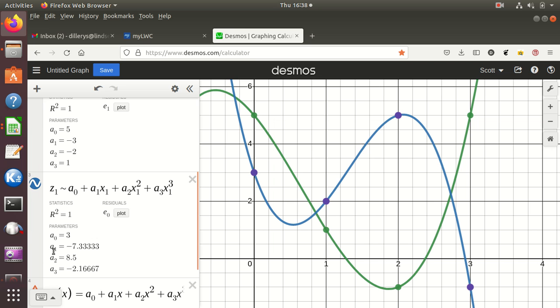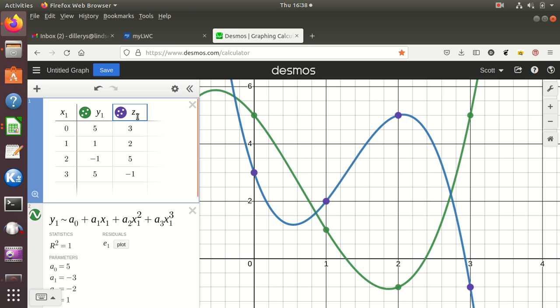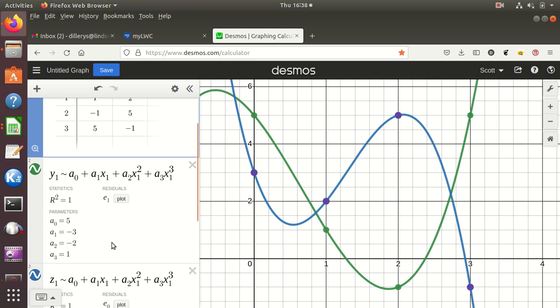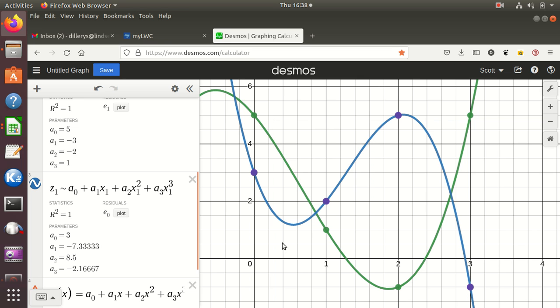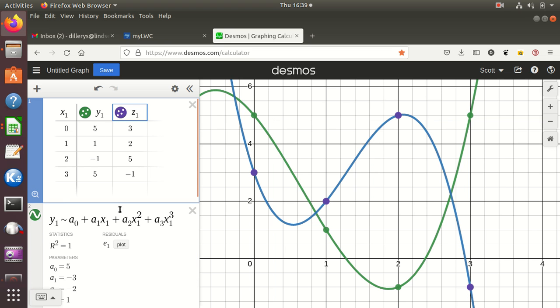Okay, and so you look at it for a little while, you might figure out what went wrong. But yeah, so there's the Z1. If I get the name right up here, see, they have to match, otherwise it gets very confused. But so I did that. There's another function with those same x values, but different y values, and I can get them both on here at the same time, and I can do my data this way. So there you go. That's really all there is to using Desmos to get your interpolating polynomial.